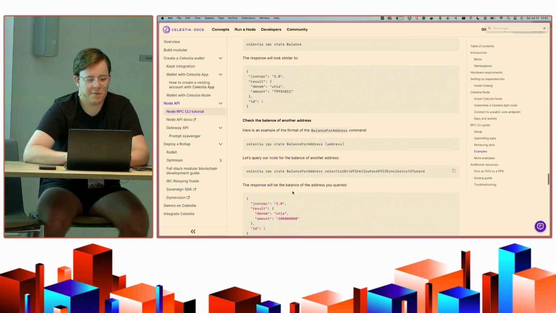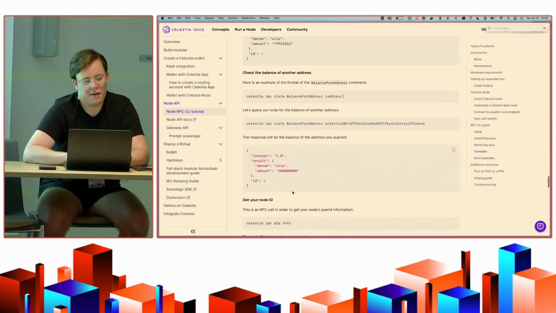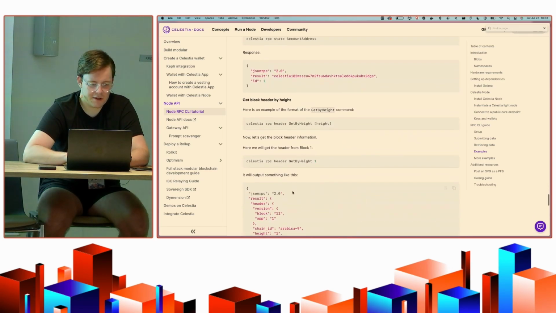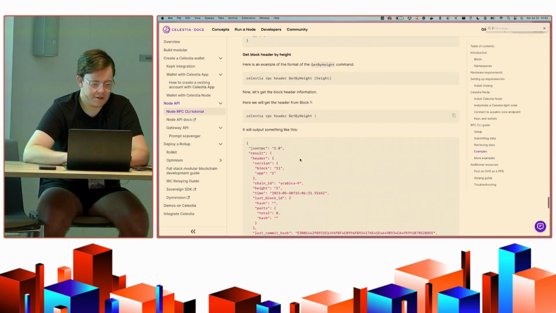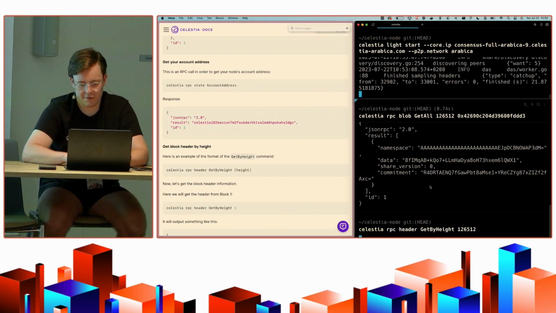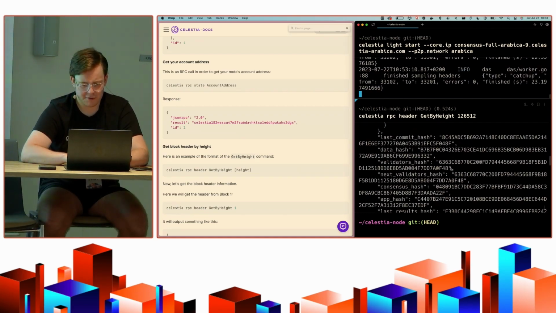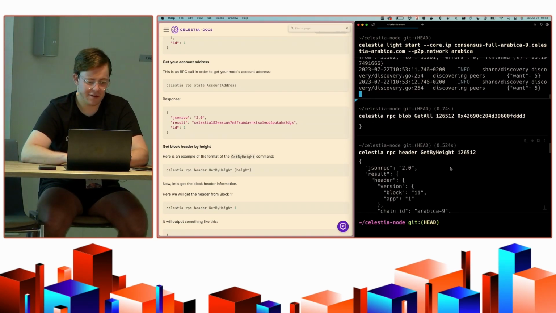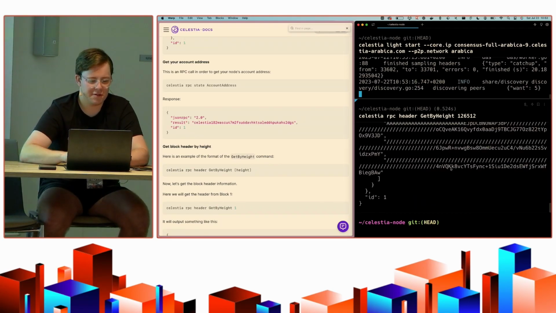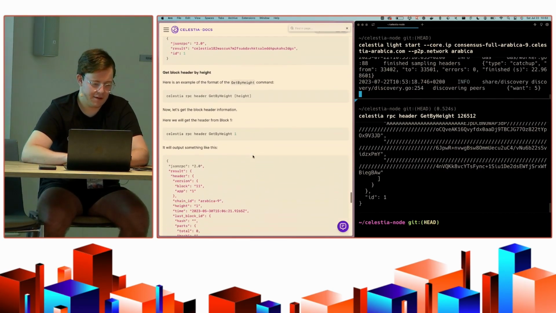You can check the balance of another address, your node ID, the account address. You can get headers. We'll do that real quick. We'll get the header from 126,512. This is going to be the full header. That's the thing that light nodes normally only download, but the Celestia light node is also going to sample the data.